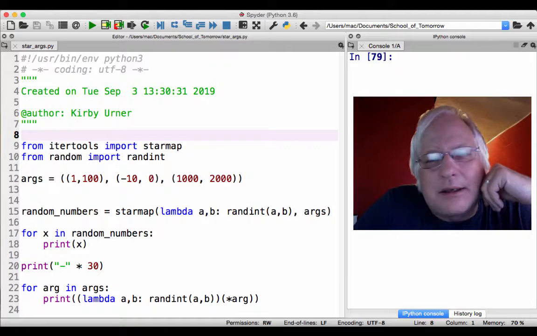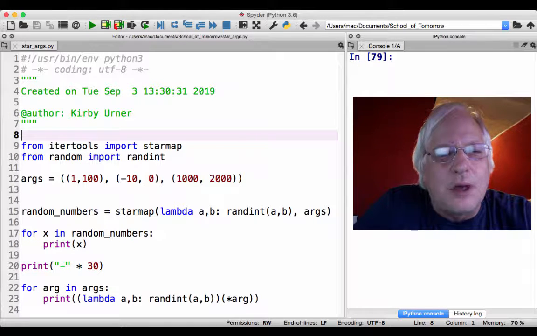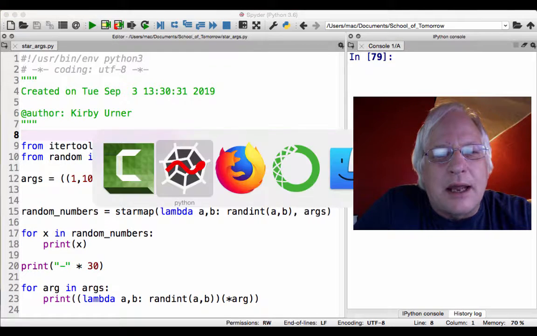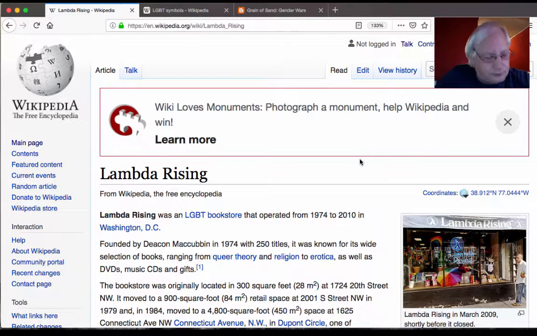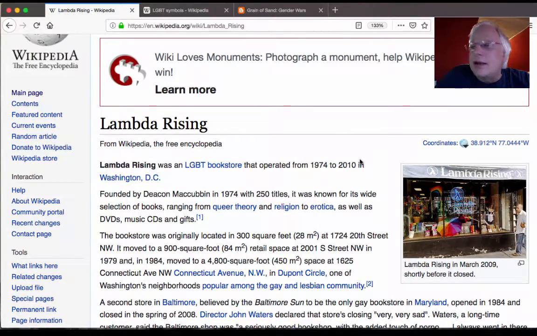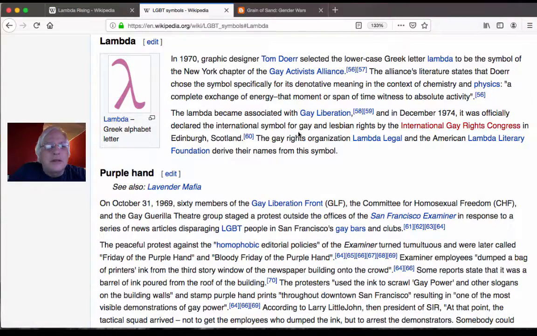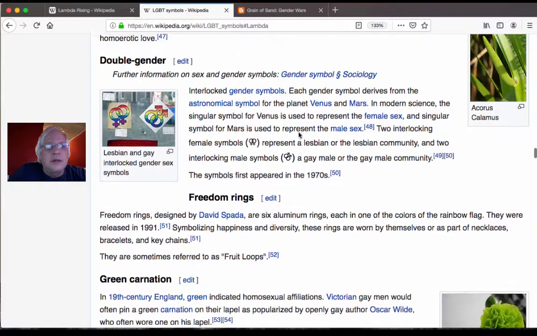And another question you might have had, and I'm not going to go too deeply into it, because I want to keep this short mainly, is what's the connection between Alan Turing and why he was owed an apology by the British government? What did they do to Alan Turing that we now regard as not very civilized, right? And does the lambda calculus, which I'm saying could have to do with cryptography, have anything to do with the use of the letter lambda as what we call an LGBT symbol, according to Wikipedia?